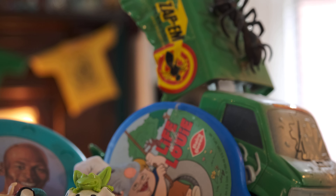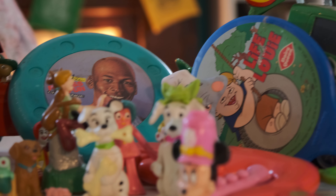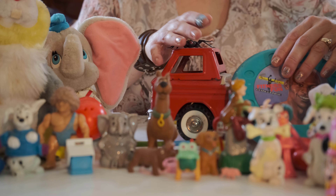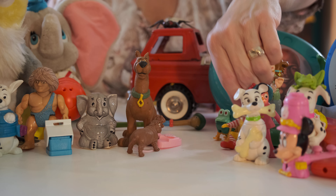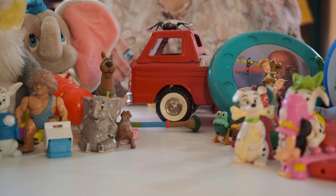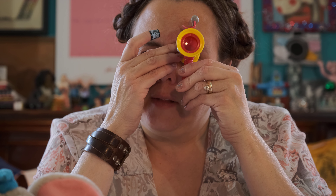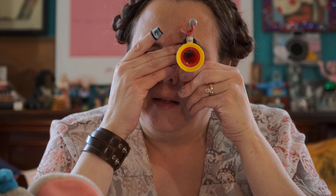And these — this was Real Monsters, I think on Nickelodeon. This guy had hairy armpits. Look at him. I think there was a doll and you could smoosh him and it would smell bad, like his armpits. There he is. Can't have a box without our Dalmatians. There they are.